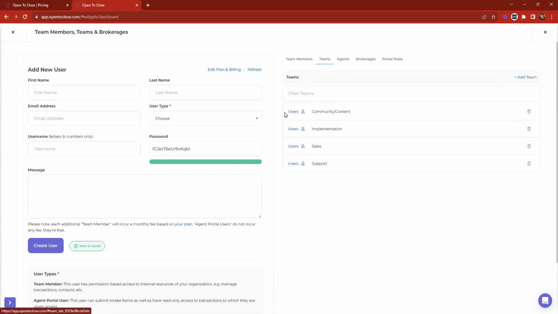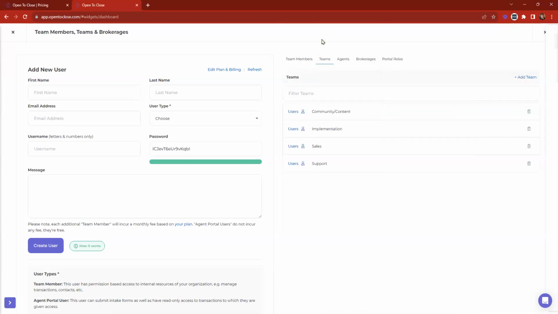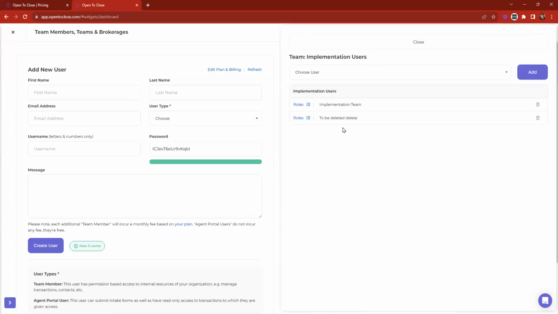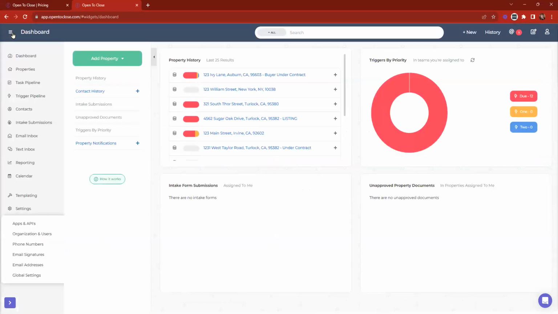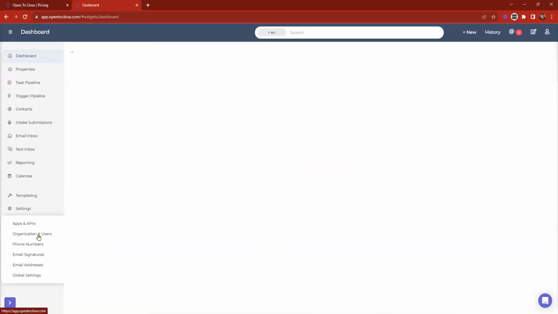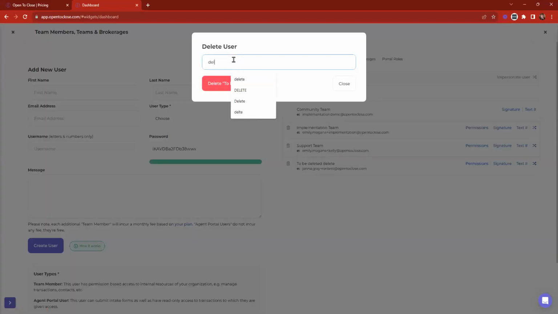The reason there was an issue is because we first need to delete Kelly from, oh, actually, it might have been because Kelly didn't have any transactions associated with her and she hasn't activated her profile, but it looks like we actually were able to delete you. Hold on, let's refresh and see. Ah, okay, cool. So if they haven't been added to any transactions, it looks like we can delete them right from that screen. However, for the ones who are still on teams, for example, this one says to be deleted. Let's go ahead and try to delete it.